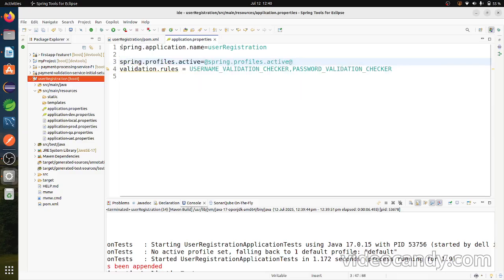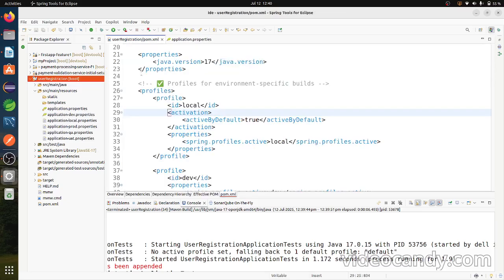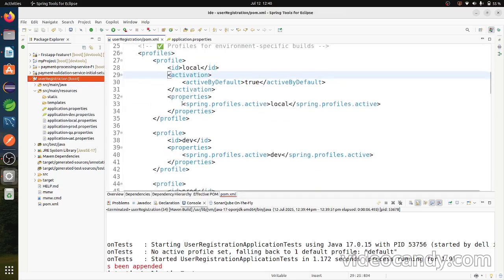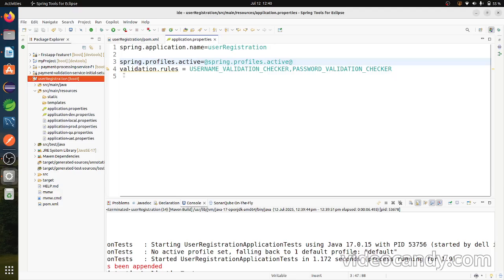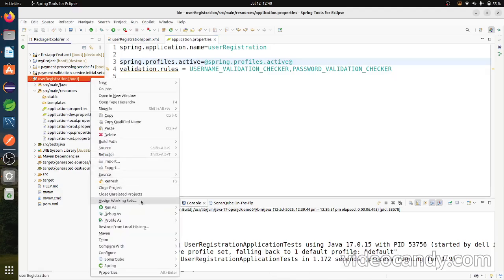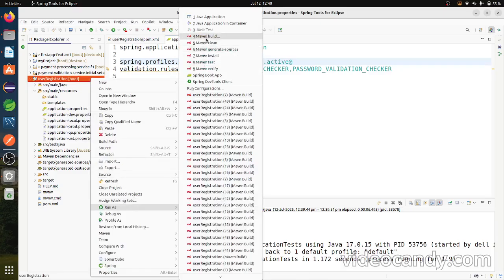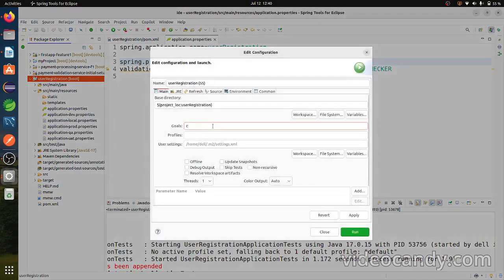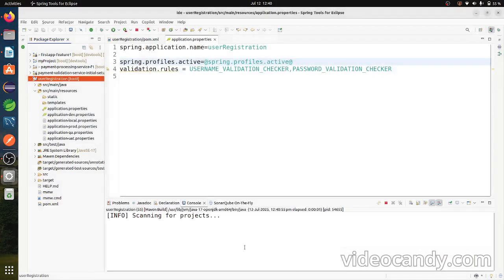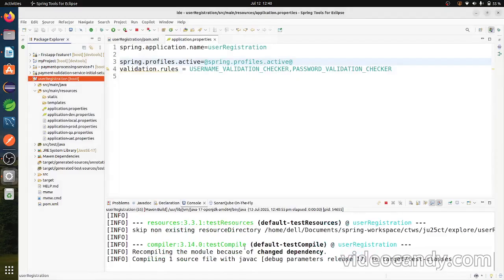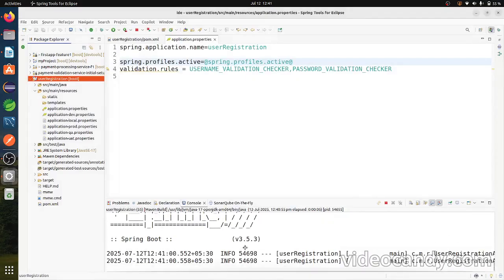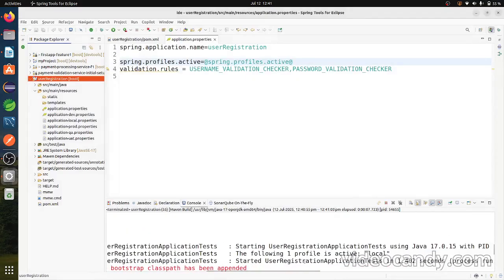This line is the same as this tag. Whatever is there in this tag, the same thing I have to mention here, spring.profiles.active. So if I build this one again, now it will take the local profile to activate. So now it is taking the local profile.